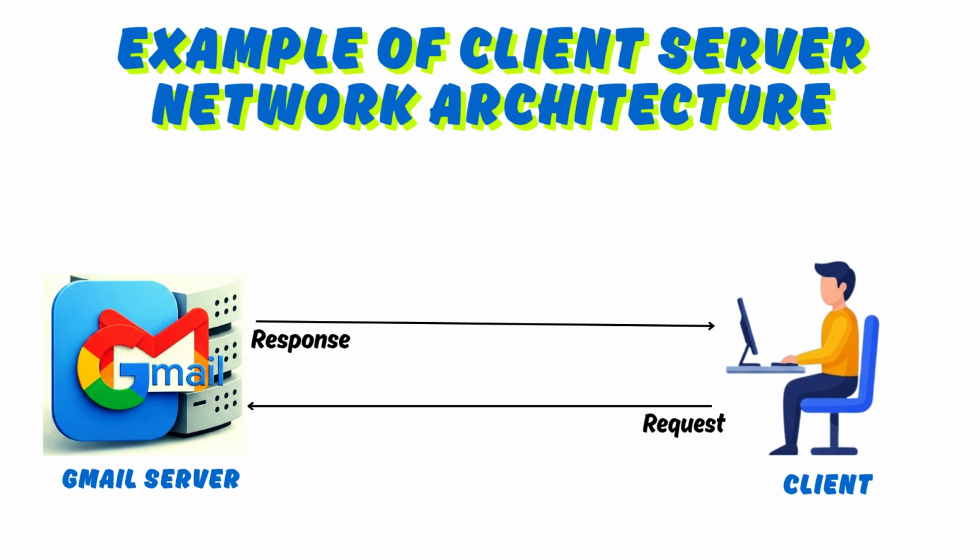And the process doesn't stop here. Every time you click to open an email, send a message, or search your inbox, your client sends another request to the Gmail server and the server sends a response with the data you need. This back and forth communication handled in milliseconds is the essence of client-server architecture. Gmail is just one example. Reliable, fast, and always ready to respond.